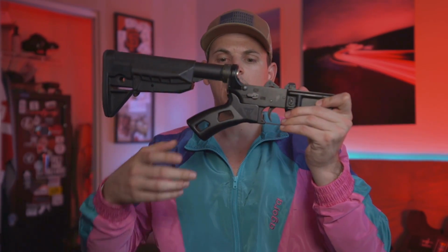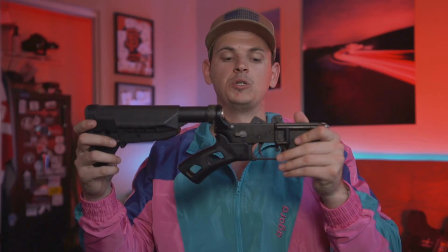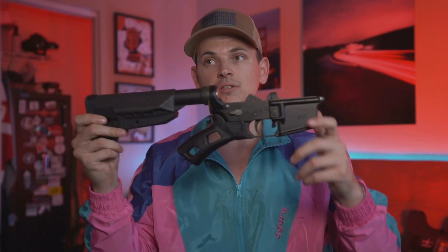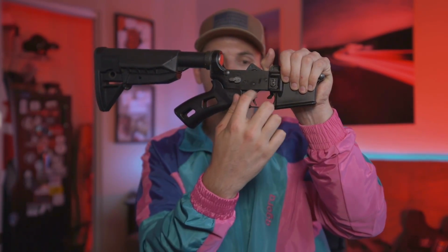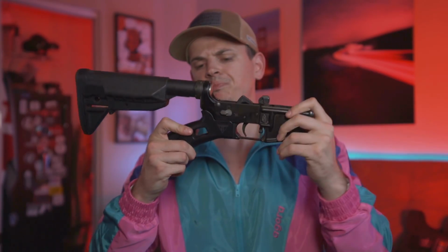So this grip here, I've put this on my home defense lower build, but I've recently switched back over to using more of a Title 1 style, which we're not going to talk about today. This grip here is very comfortable. It fits good in the hand. However, the problem that some people seem to have with it, and I've talked about before, is the actual line where your trigger is exposed, meaning the exposed portion of the trigger, and where the web of your thumb hits.